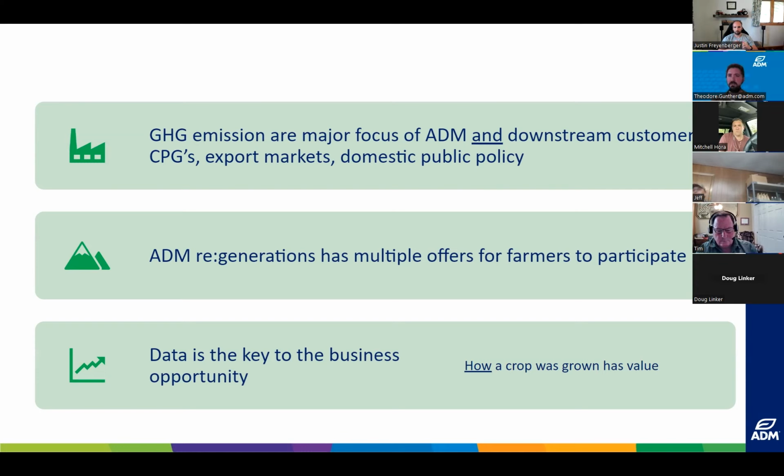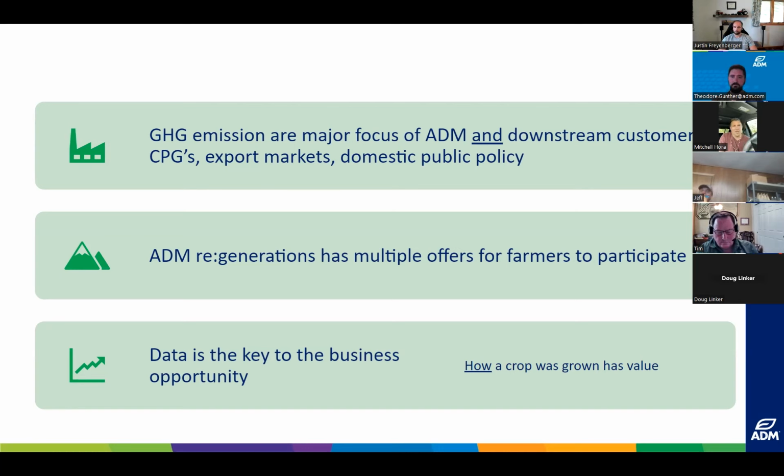But the information, for it to have value, has to be real. It has to be quantifiable, and it has to demonstrate that the changes that are occurring are documented properly. So how a crop is grown, even if it's being sold into a commodity stream, has value beyond just using it to manage agronomic aspects of on-farm activities. There's more value in it than it just being on farm going forward.